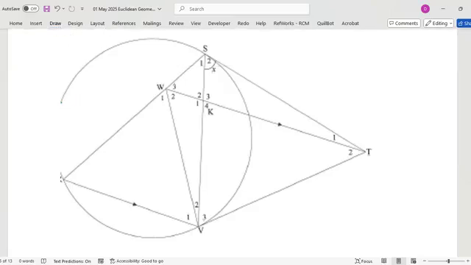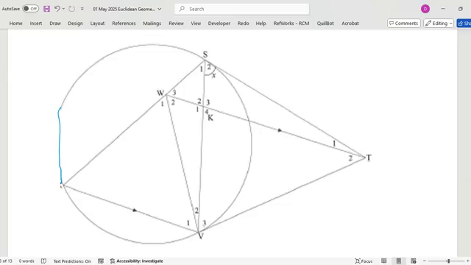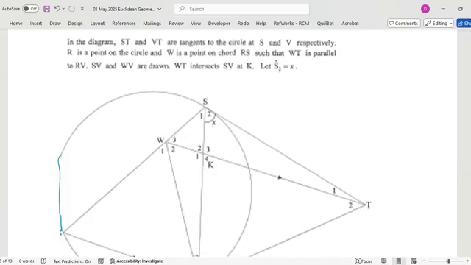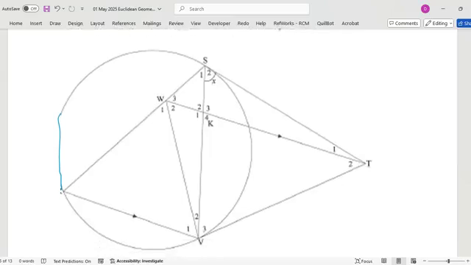Okay, this means this thing is a circle, guys. I don't know how it was cut off. So it's a circle. They're saying ST, we can see ST, and VT, we can also see VT is a tangent. All the tangents theorems, let them come into your head. R is a point on the circle. Do we have R there? Yes, we do have R.